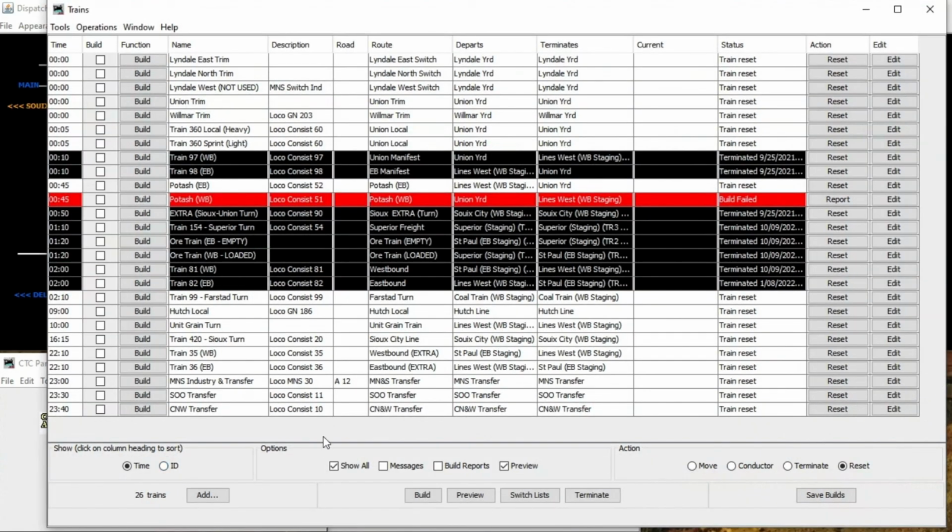Here I am looking at it saying, how do I want to control the next session? And do I want to bombard the yard guys, or do I want to make it a little bit easier on them? It depends on your operators you have coming in, but in this application, I'm going to show you how you can manipulate that. And it's really based on how you build your trains or when you build them.